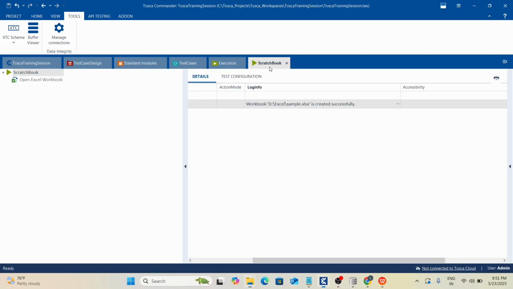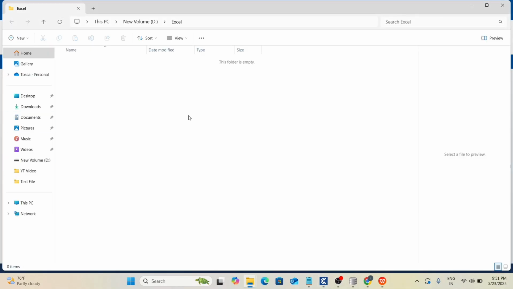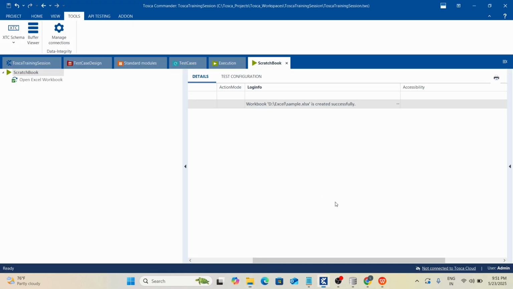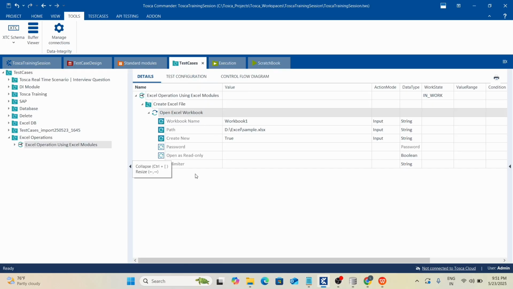You can see that whatever location we have given, it says the workbook is created successfully, but there is no file created in this folder. We know the reason why: we have not saved the file. Here we have created the file, but we have not saved it.